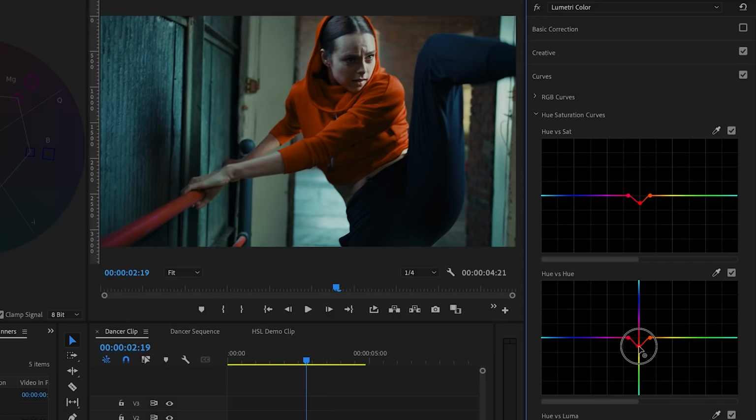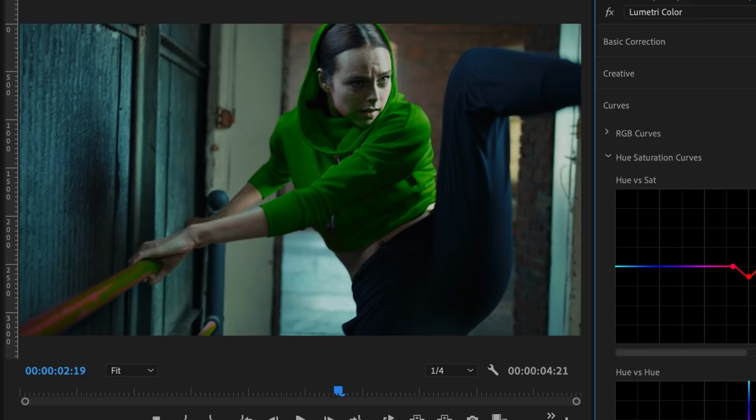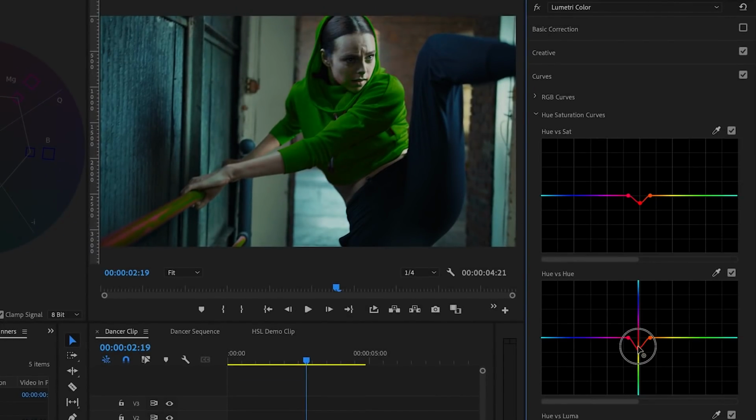Now, it's not completely perfect because, as you see, when I'm changing it to a color like green, for example, it causes part of her face to change because there's some red in her skin. So you just have to be careful with this. You can do a more subtle color such as a pink or an orange, so that way it doesn't affect the skin tones too much.